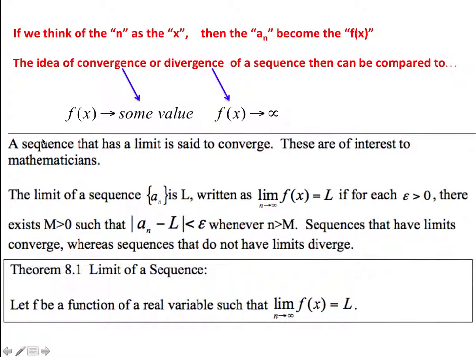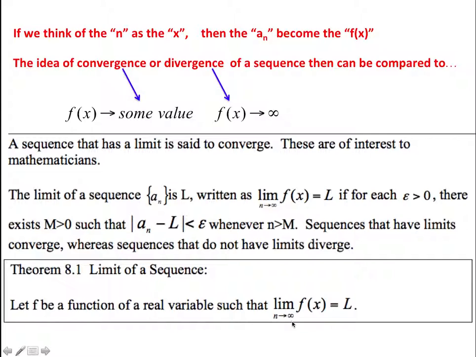So if we think about that, if a sequence has a limit, then it's said to converge. So if you think about listing out a sequence to the infinite term. In other words, if we take this sequence here as the number of terms n goes to infinity, if we converge to a finite value L, then that's just a finite number, then that sequence converges.